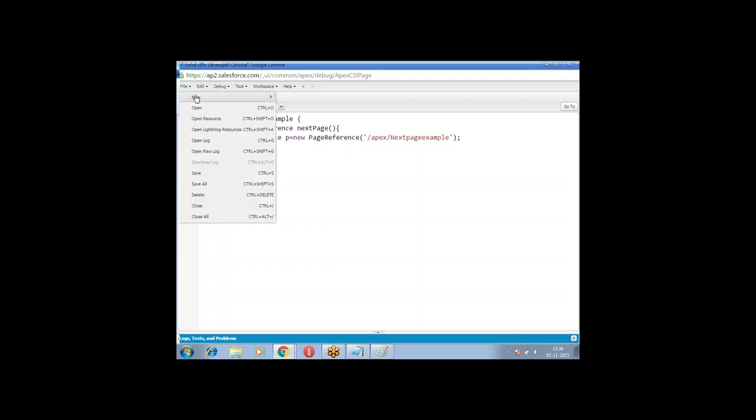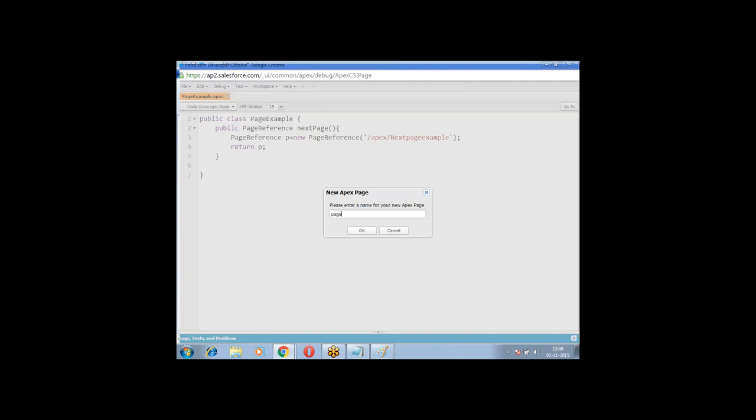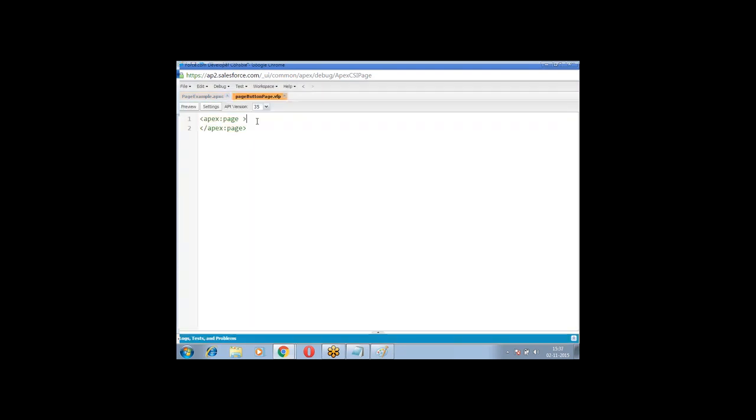So let me give an example here. First page. So how do you call the Apex class? Controller equal to example.